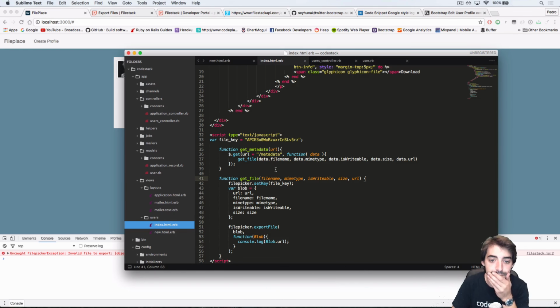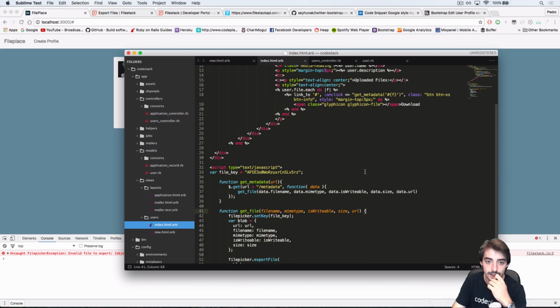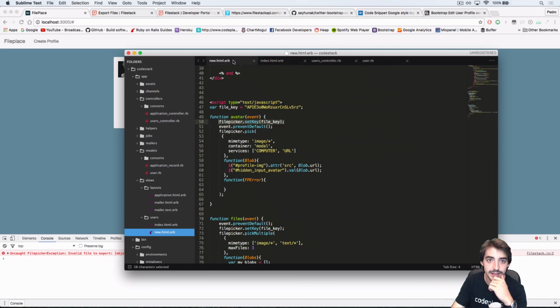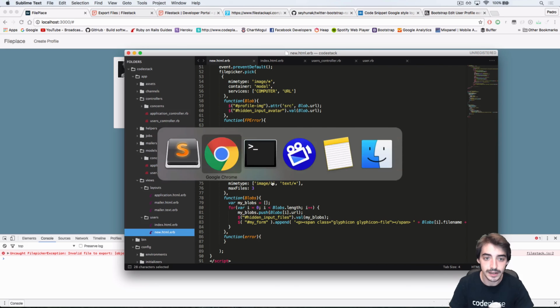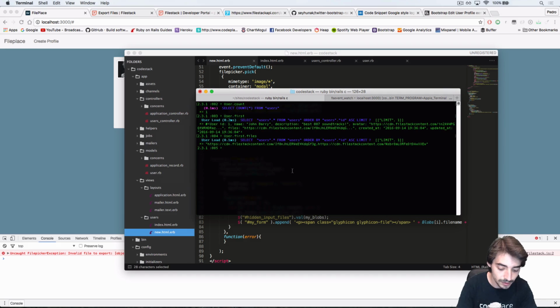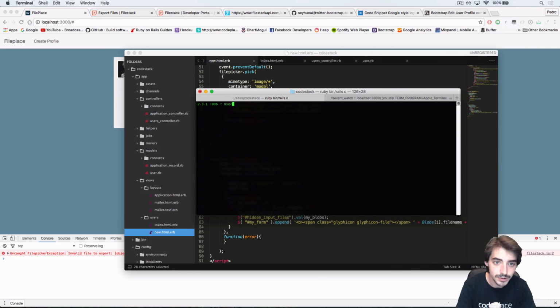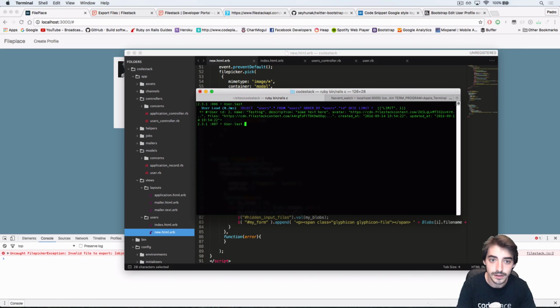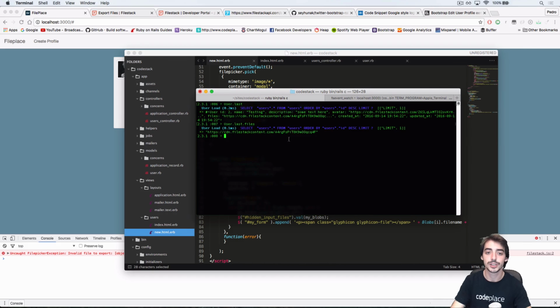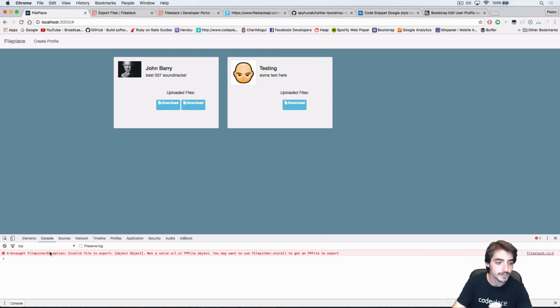Let me see. File picker set code. Okay. Then export file. And when I actually saved it, how does it save? Okay, let's check the console. So reload, do like this. Put user.last dot files. Okay, this should be allowed.